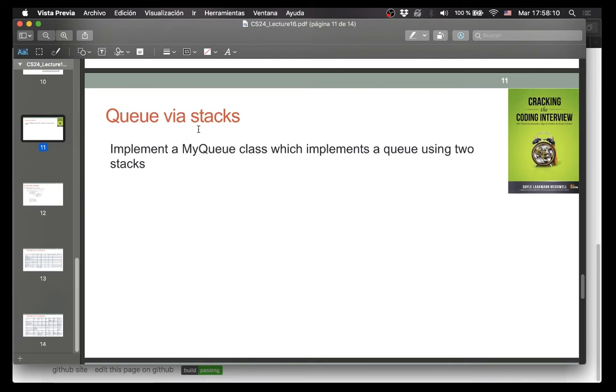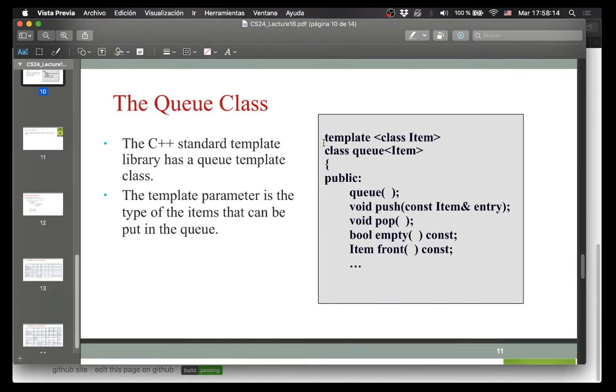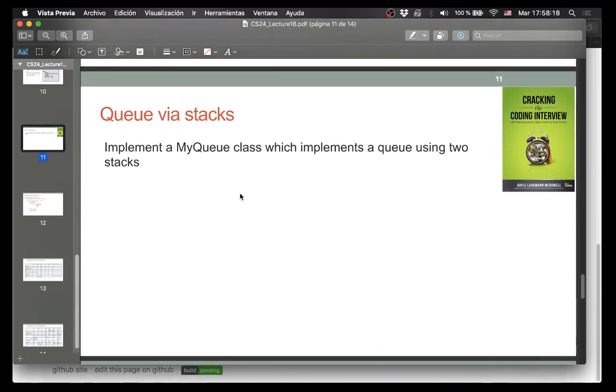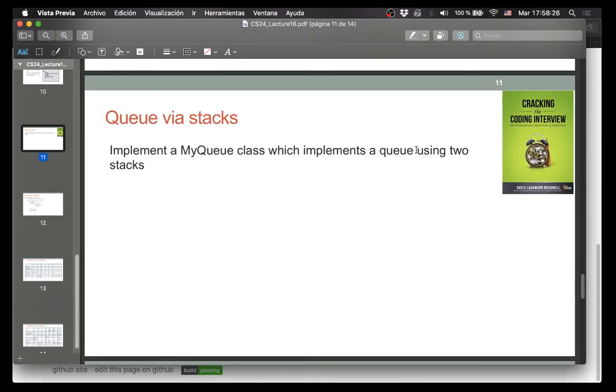So let us pretend for some reason that we were in a universe that didn't have the queue class. Let's implement a class that is a queue, but let's do it using two stacks. I encourage you to pause the video right now and think about what this would entail. It's kind of interesting.